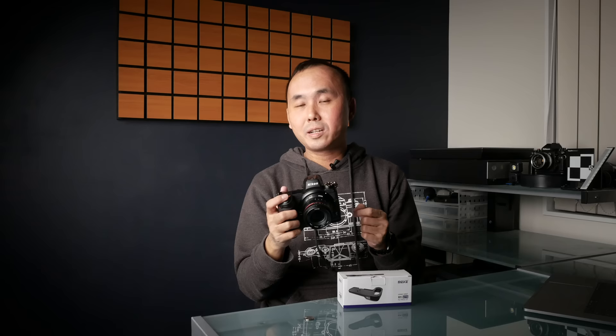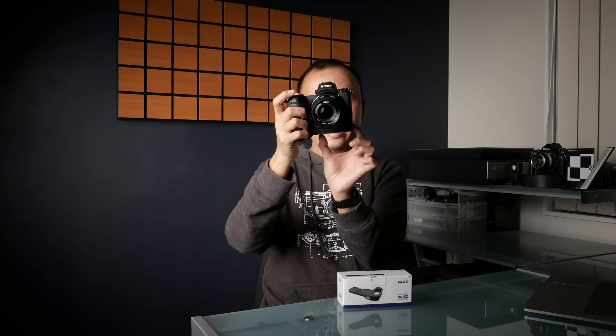There are two main reasons Meiki chose this unusual non-flat base design over the more traditional flat base. First, it minimizes weight and size — the grip feels very light, and when mounted on the camera it doesn't look much bigger than without the grip, giving you improved grip without much increase in size or weight. Second, the thinner base plate on the tripod-mount side means a lower center of gravity and a more secure camera when mounted on a tripod, compared to a flat base design which would be considerably thicker in that area.